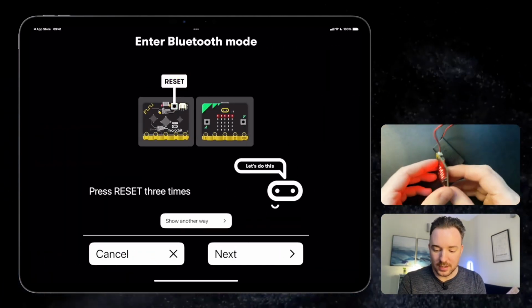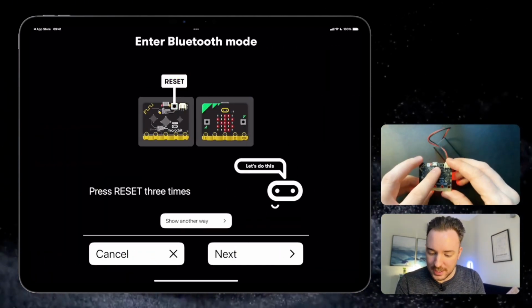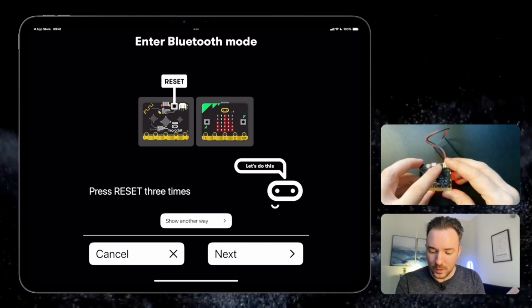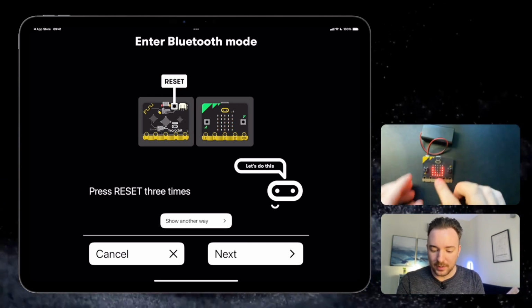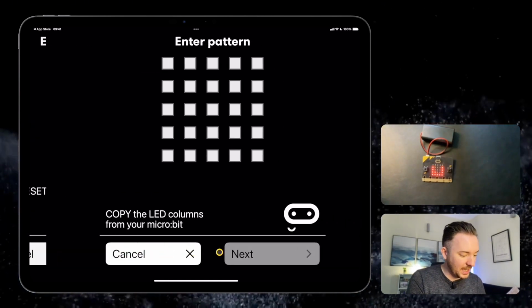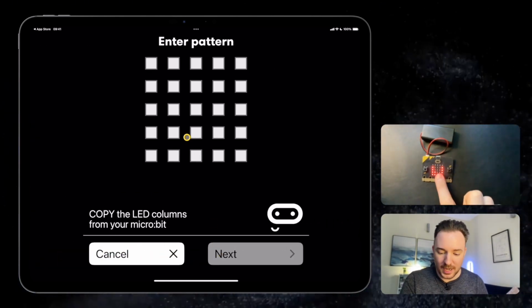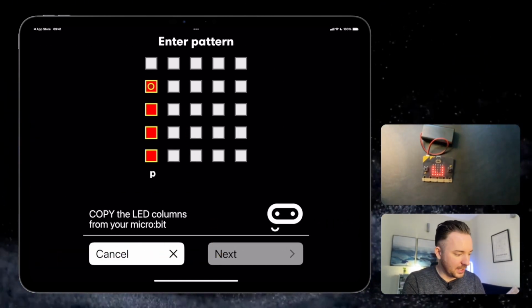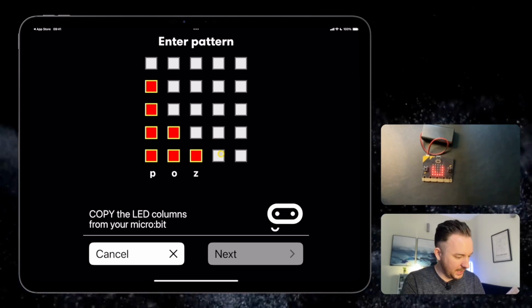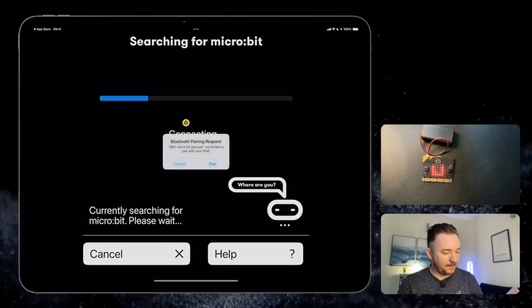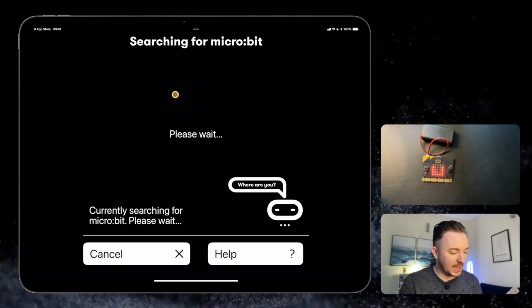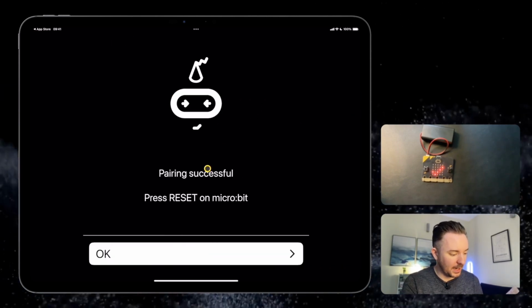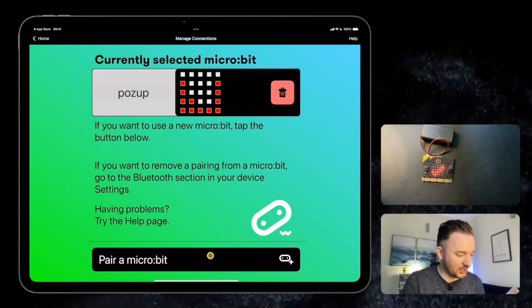Now, the first thing we need to do is to find the reset button, which is here. It's this black circle on the back. We're going to press that 1, 2, 3 times for us to enter pairing mode. You'll see that Bluetooth symbol appear. And then we need to match this pattern here to the pattern on the iPad. So let's go ahead and do that very quickly. And then we'll have to use this pair button to give it permission to pair to the iPad. And we're done. You'll see this tick here to show that.